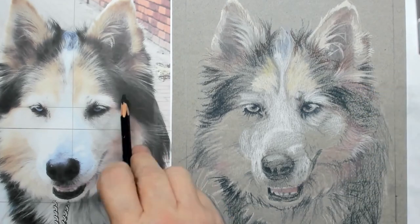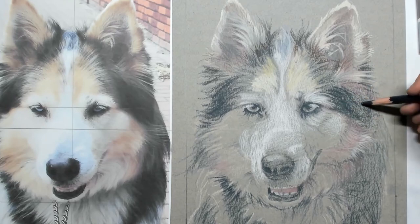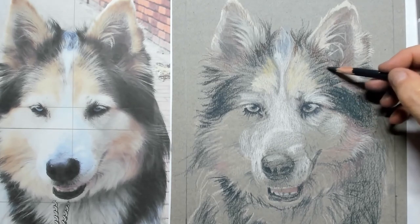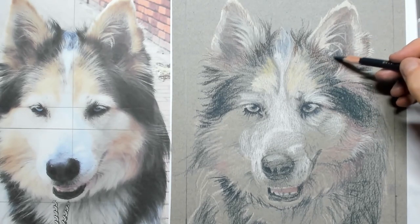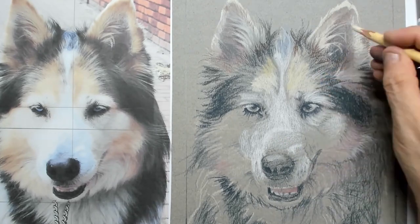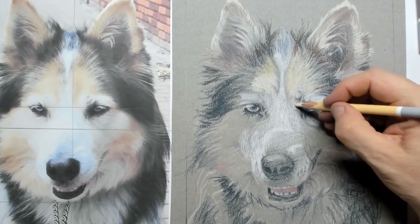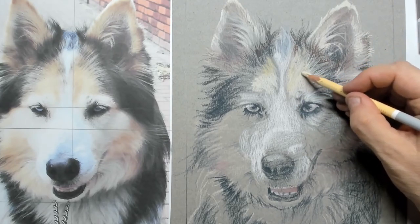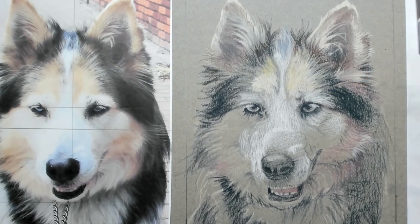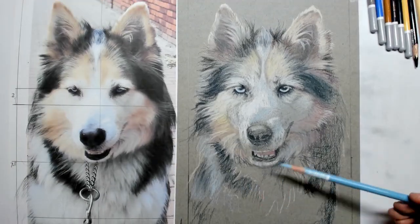I'm pushing the pigments into the paper and in between the hairs, and the markings on this face are kind of like strings of hair, patches going over each other. And by drawing that in, you also immediately create the feeling of fur, of a fur coat of animal hair. And you have to take notice of the shorter and longer hairs.